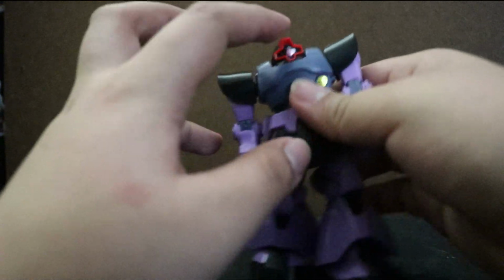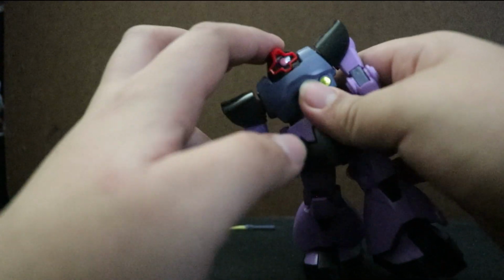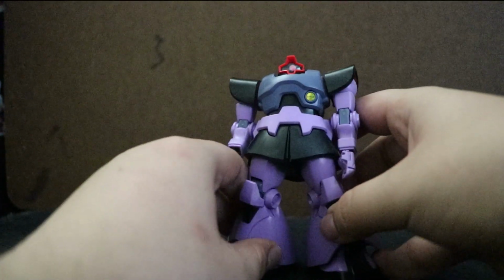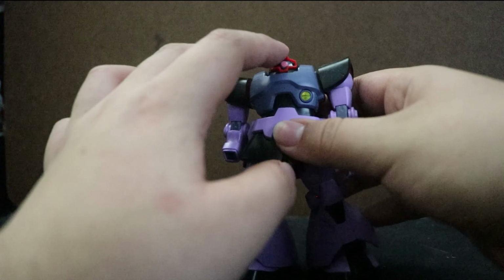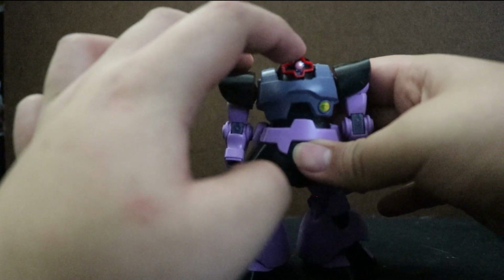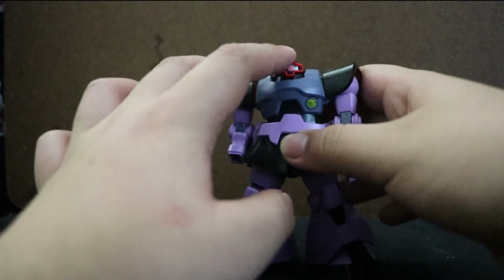Like any sort of Dom lineage, of course you can look up and down, which is pretty normal for all Doms, even though it looks really weird, kind of like it's talking. Which is weird. But yeah.